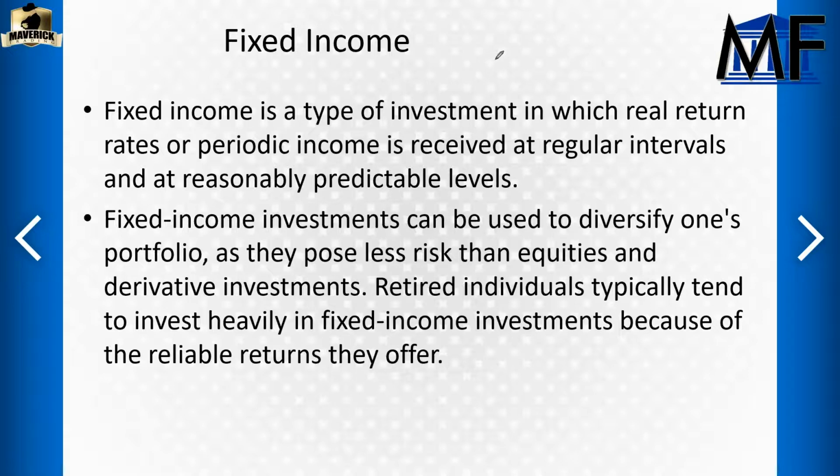Some go by the rule of your age. So they say when you're 30, you should have 30% in bonds and 70% in stocks. When you're 70, you should have 70% in bonds and 30 in stocks. See how it flips? Your age kind of determines how much you have in bonds. So when you're young, you have less percentage in bonds. When you're old, you have more. There's the Warren Buffett philosophy.